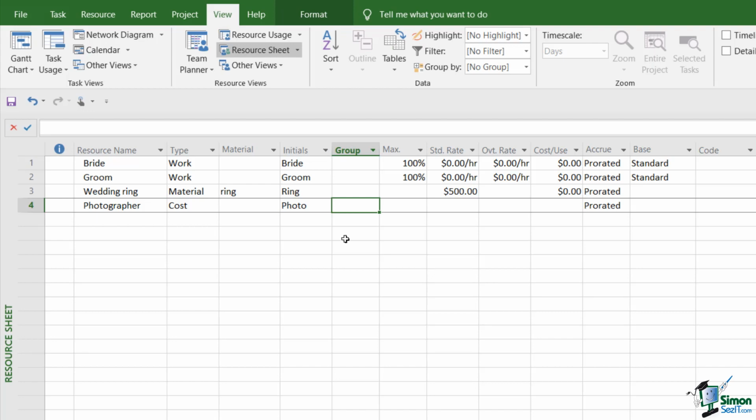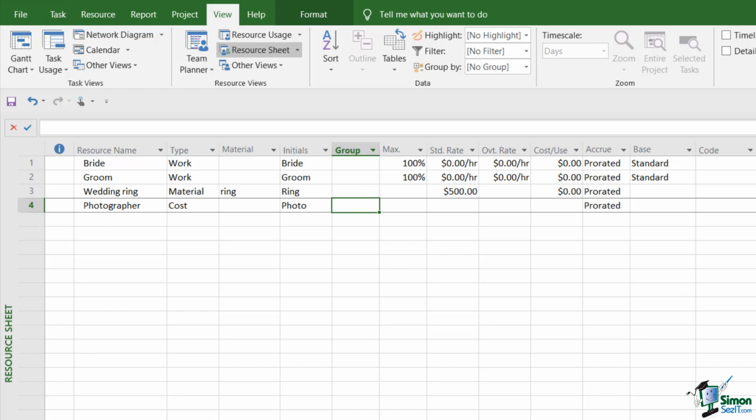Now you notice that there is no highlighted cost rate field with dollars, as we had before for work or material resources. And in fact, the best way to record the cost of a cost resource in a particular situation is to assign that cost when you assign the resource to the task. And I'm going to show you how to do that a little bit later on. At the moment, the important thing is that we have listed our cost resource here, photographer. And of course, with this project, there will be many other cost resources.